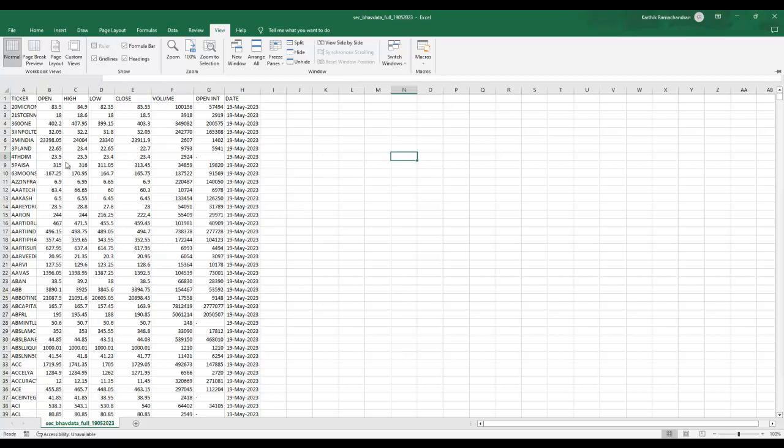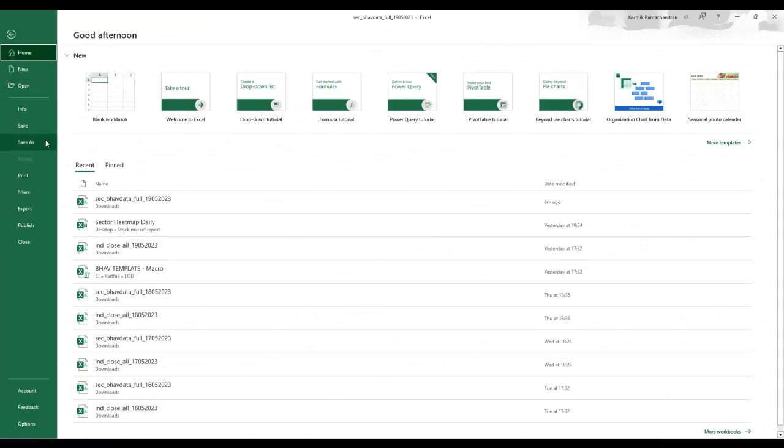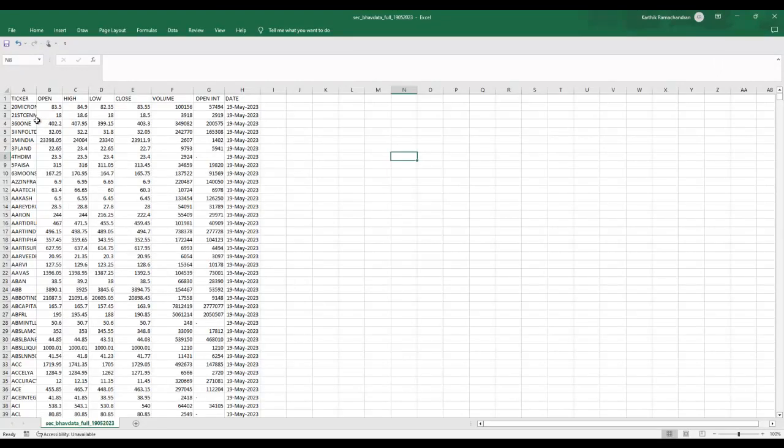Now our file is ready. We can save it now. Now let us see how we can import into Amibroker.